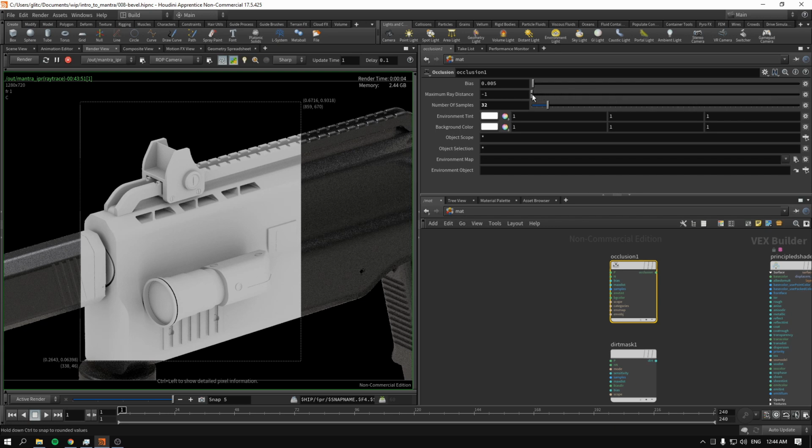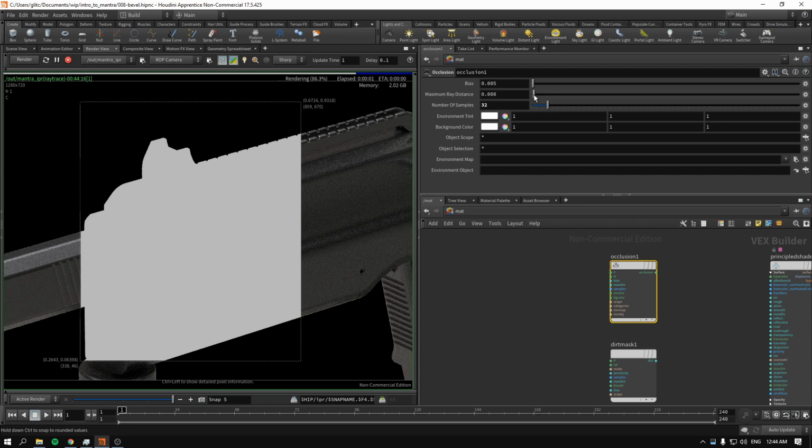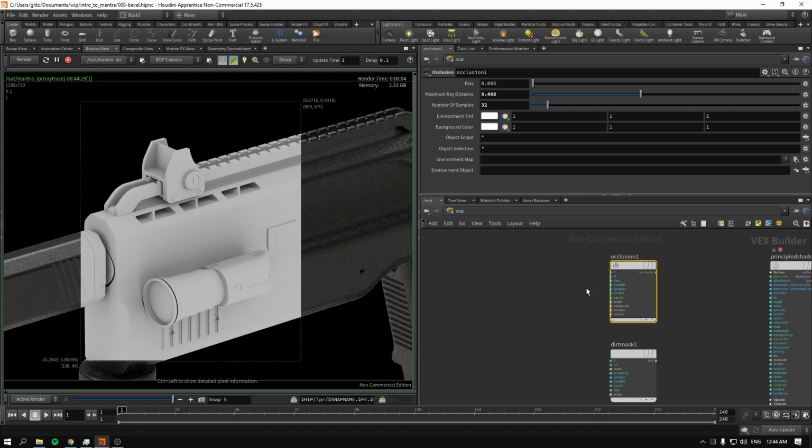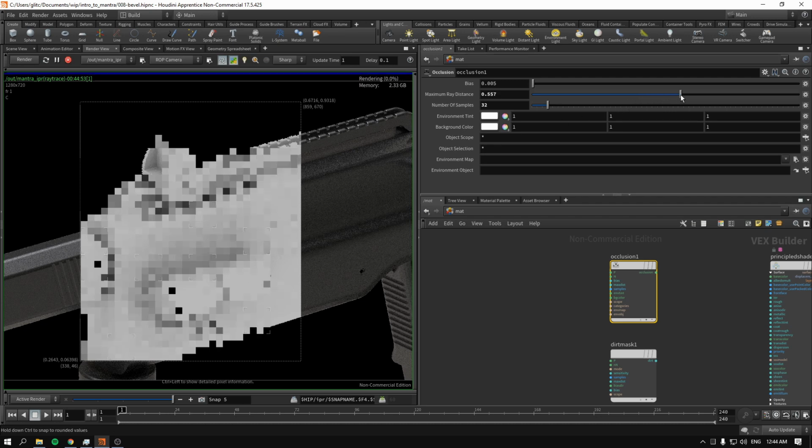As you will see now, if I start dragging it from left to right, it becomes first gray, then something starts appearing. These occluded parts start appearing, right? And I increase it more. This part is kind of dropping a shadow, though we don't have any light in this scenario. This is only a generator that assumes this part of our weapon, allegedly a flashlight, is occluding with its shadow the part of the main body of the stock of the rifle. It's actually an SMG, but that's not the point.